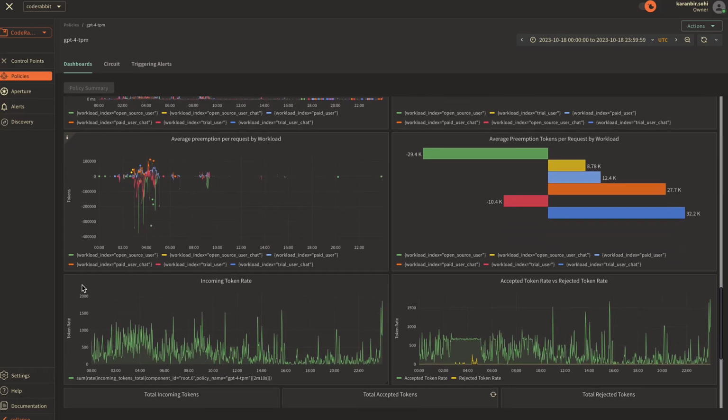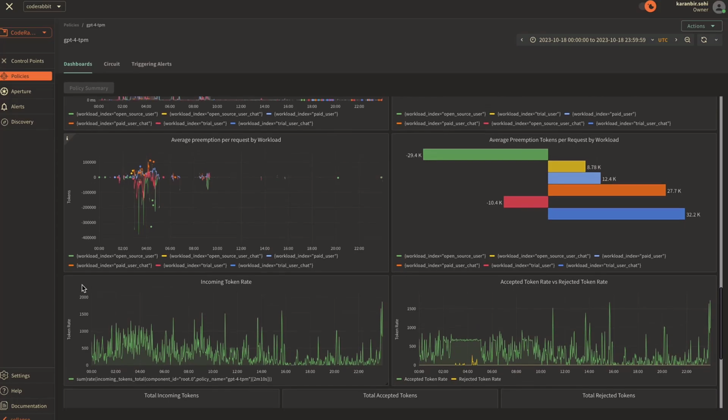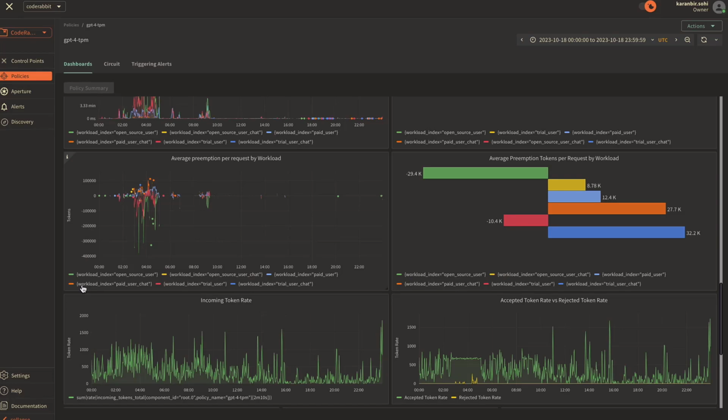How do you recognize the paid user, the trial users, based on headers? Very interesting question. It's very similar to tracing baggage. Let's say I'm a developer and I'm using my SDK, then I'm providing the key value labels. I'm identifying user equal to paid, model equal to GPT-4, and based on the labels, we match the policies and do all the prioritization, rate limiting, and so on. And these labels are also picked up from service mesh. These are headers, or you can write OPA rules, or Rego rules, to look inside the payload and extract labels. Any business attributes you can extract and write a policy on.